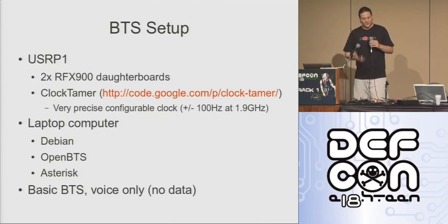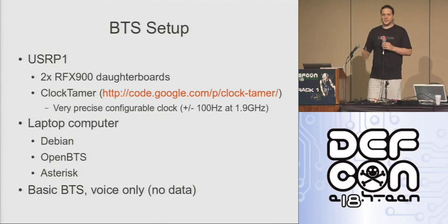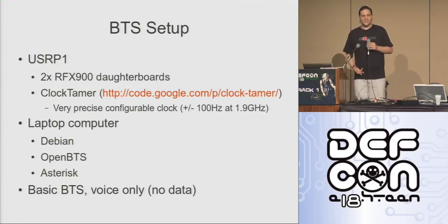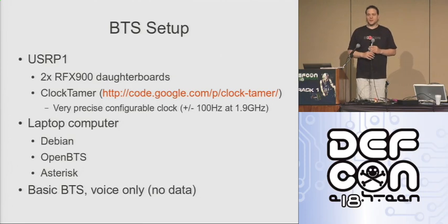OpenBTS provides the GSM stack, and then Asterisk takes the calls in from OpenBTS and sends them out over the backhaul as voice over IP. It's a fairly basic base station. It does do voice, it does do SMS, it does not do data.